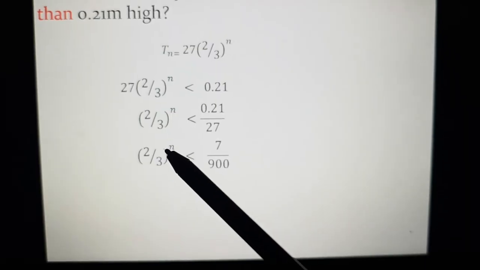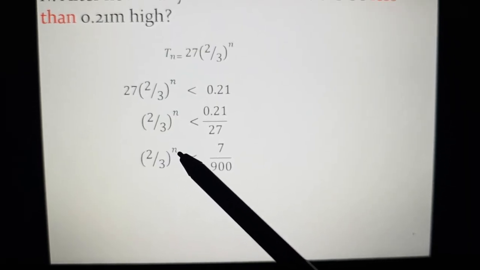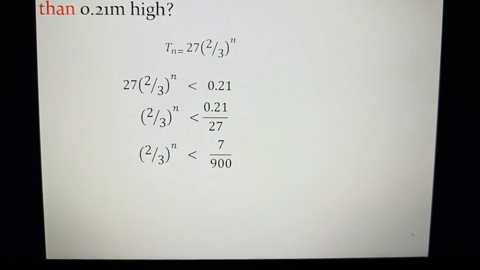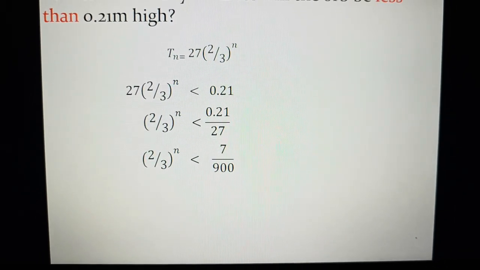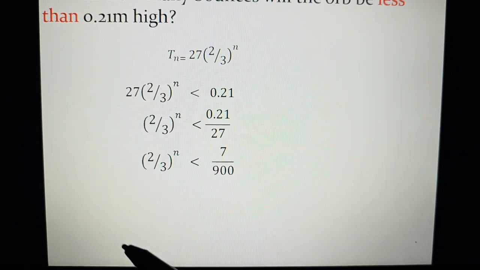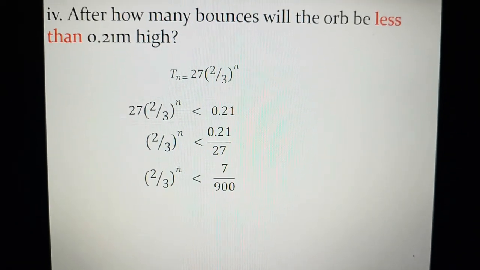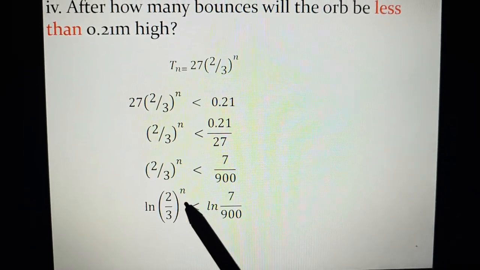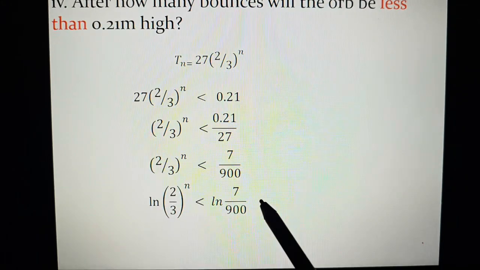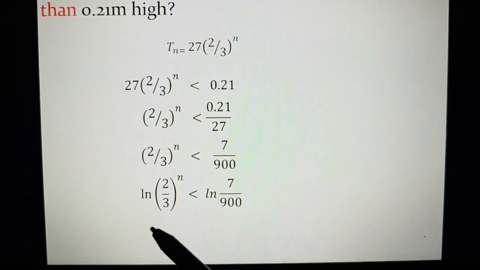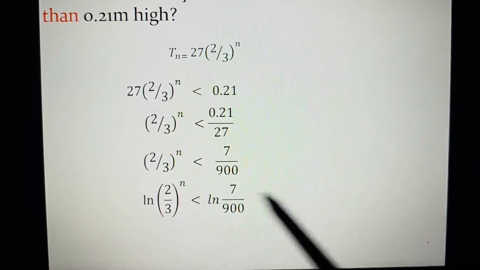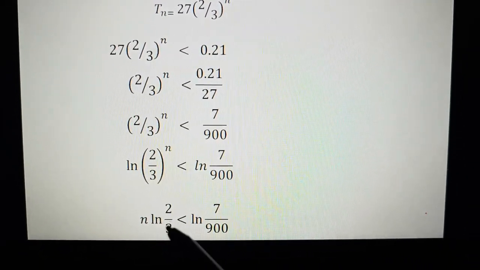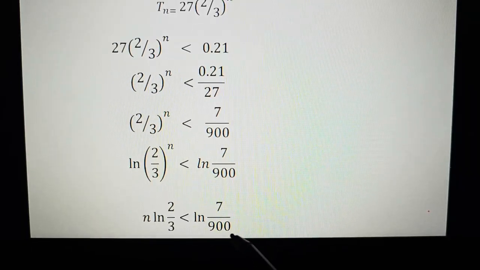Okay, you've got an unknown power in your index. So in order to solve it, you have to introduce logs. Because it's an inequality, the only log you're allowed to introduce is the natural log, ln. So I'm going to bring in a log with a base of e, ln, the natural log, and what you do to one side, you must do to both sides. So I've got the natural log of the left is less than the natural log of the right-hand side. Then you apply your rules of logs. Bring down the power of n in front of the log. N times ln 2/3 is less than ln 7 over 900.